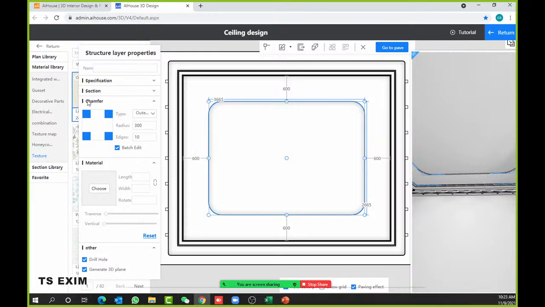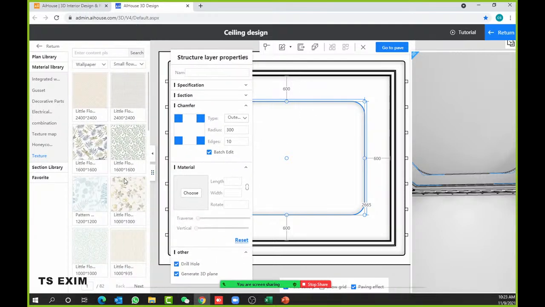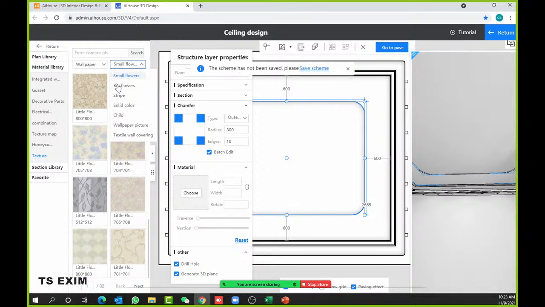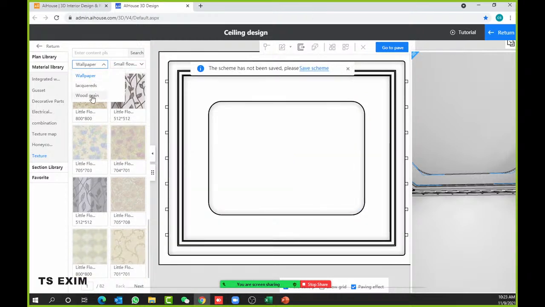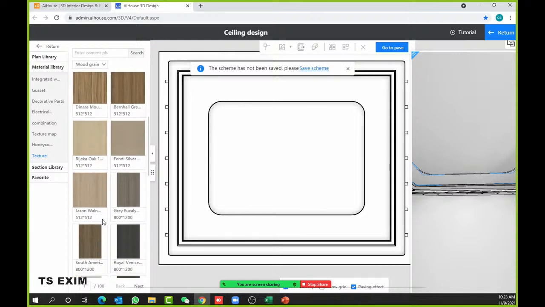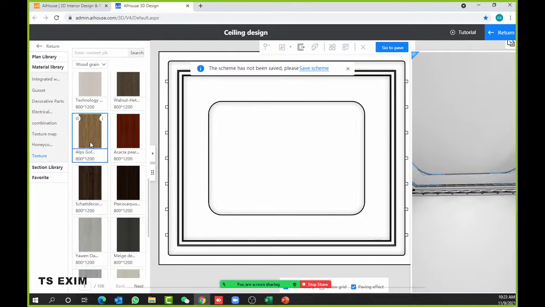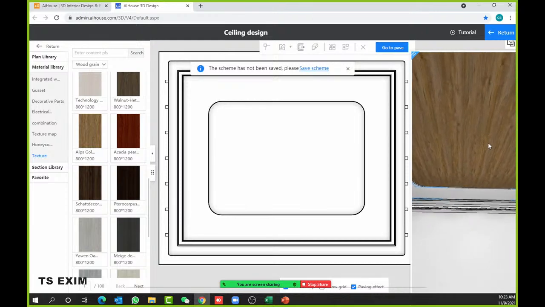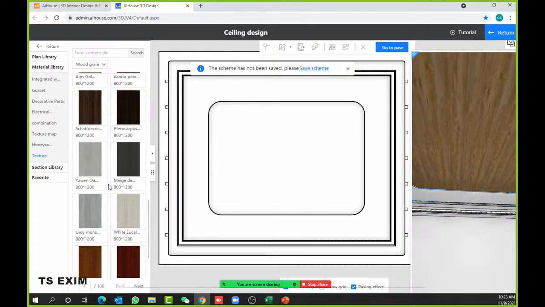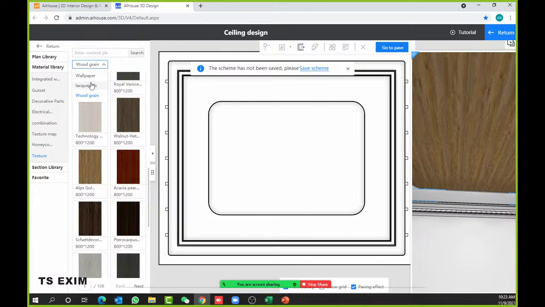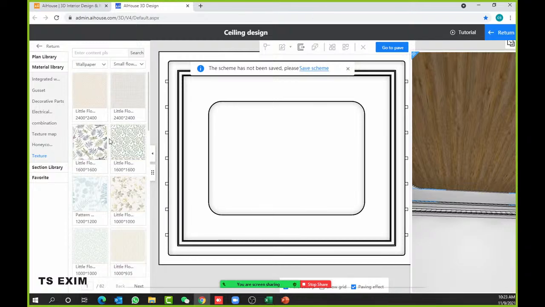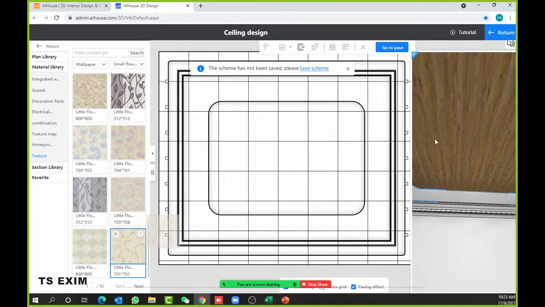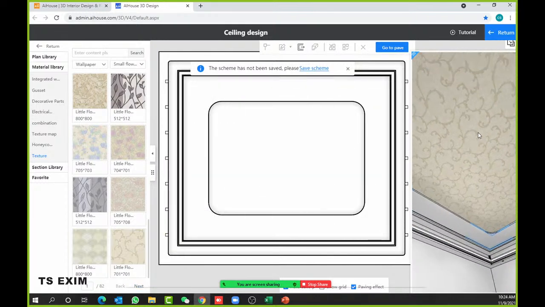Okay, texture map. Texture. Maybe I'll drag some texture to show you the difference. Or maybe we drag something more realistic. A wood grain. Let's try. Maybe drag this one to here. Or either one color if you can. Wallpaper also, better wallpaper, so you can see the pattern. Okay, I'll drag wallpaper, so you can see how we modify it.